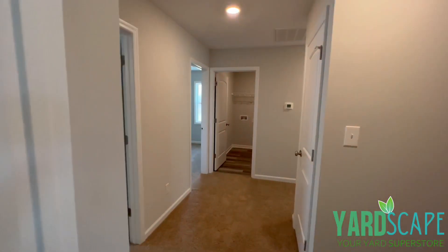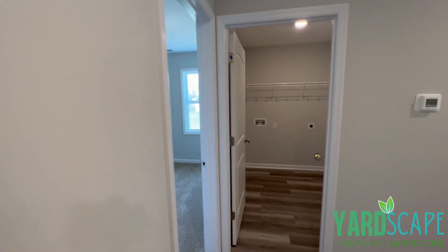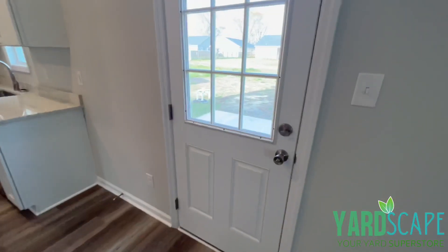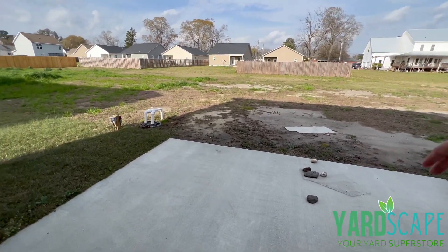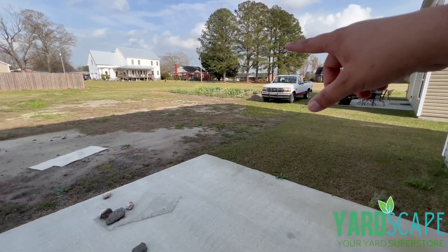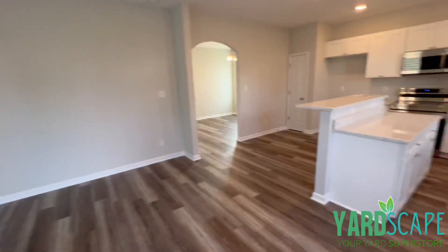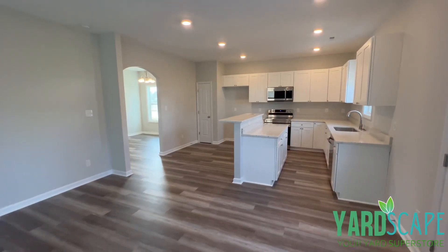This house is still on the market as far as I know — it may be gone by the time you see this video. I forgot to show the outside earlier, so here's the main door leading out to the back patio. You have a good little backyard going most of the way to the fence, and a nice little patio. And of course, this is that stunning kitchen again.